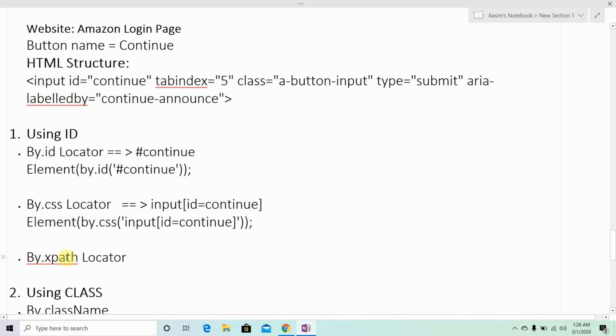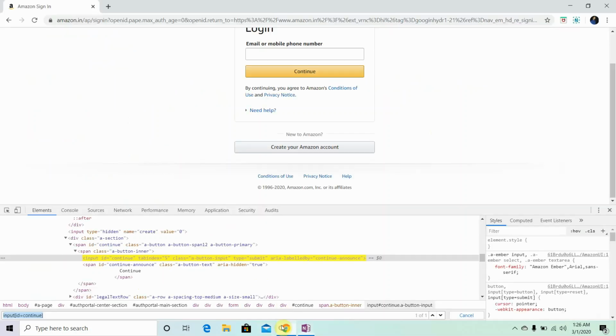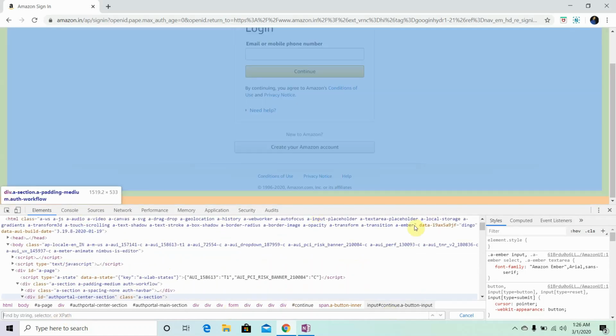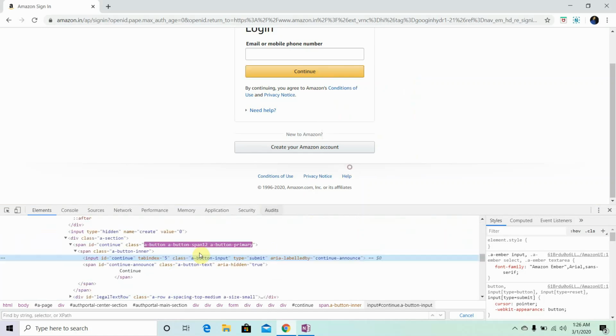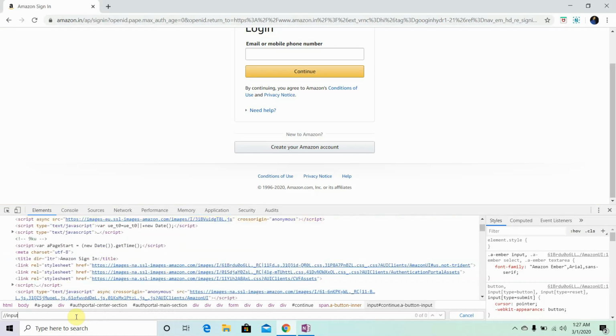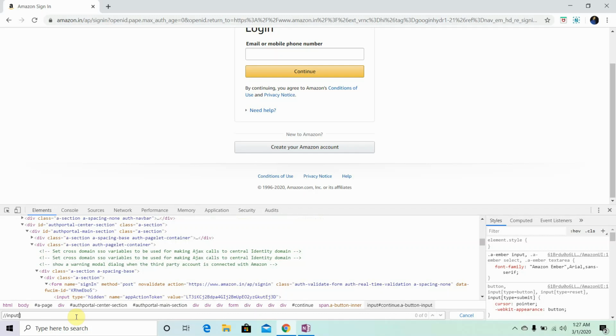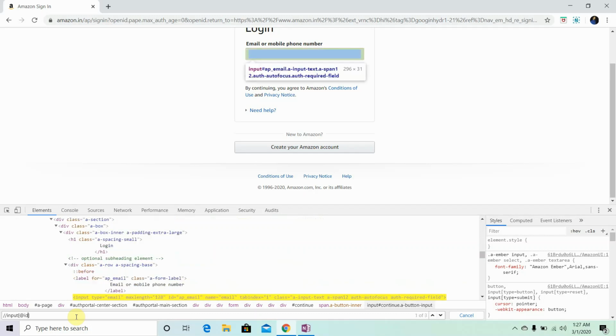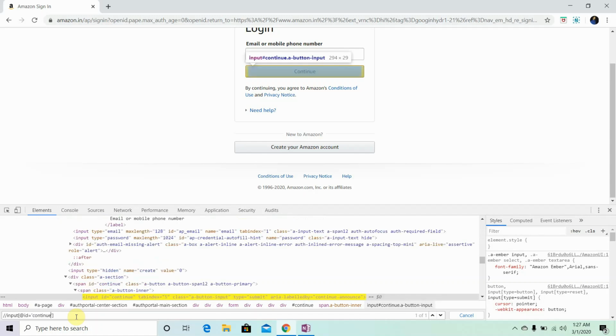Now we will write the XPath locator. To write the XPath locator, as we know, this is an input tag. So two forward slashes, input, [@id='continue'] with continue in single quotes.